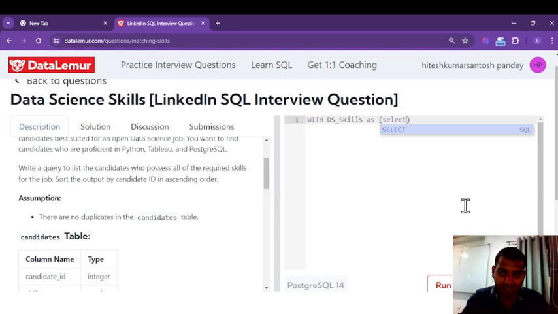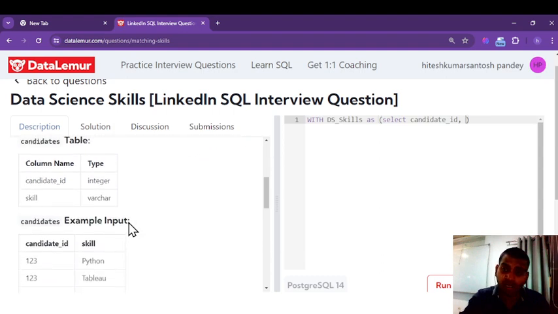So we select candidate ID, skill from the name of the table. What is the name of the table here?